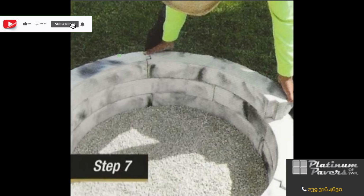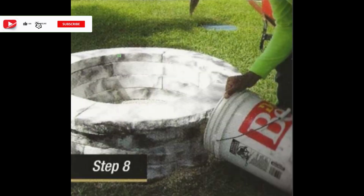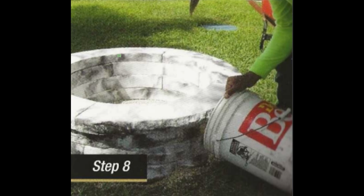Step 7. Continue to install the interlocking pieces 3 layers high. No adhesives are needed. Step 8. Fill the outer perimeter with a small gravel, complete with putting on the 4-piece caps. Adhesive is optional.